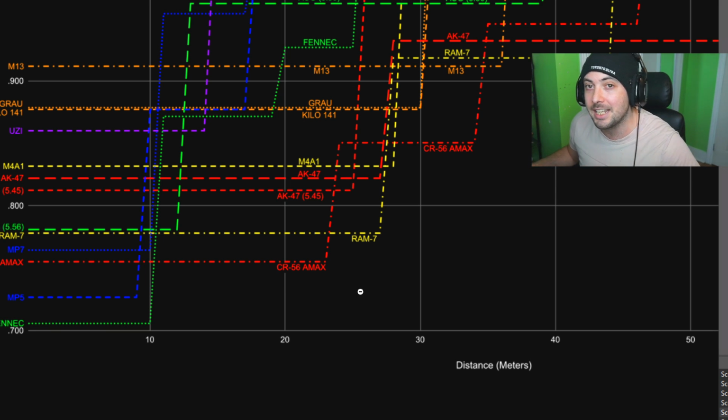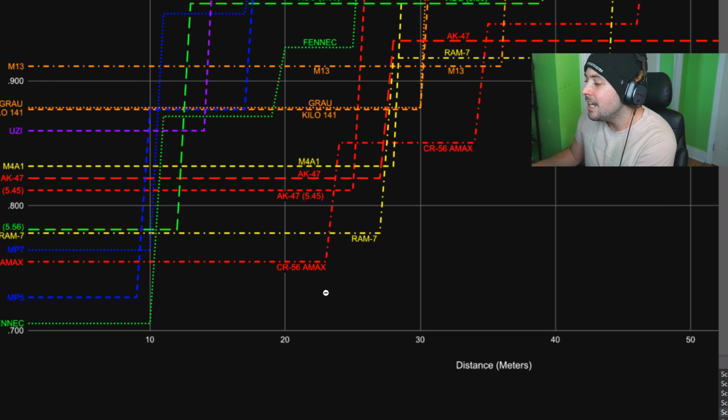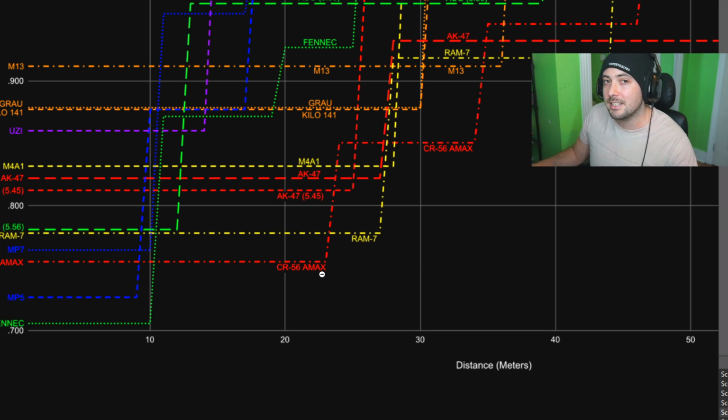You got the CR56 Amax, which is amazing up close. One of the better guns up close compared to like the MP7, the Uzi. It's just, dude, the Grau, the M13, it's better than every gun up close, which is nasty. And that's only up until about 23 meters. Then you go up to about 27 meters. The Ram 7 definitely beats the CR56.